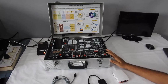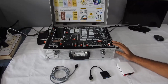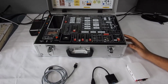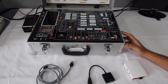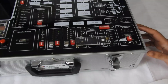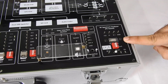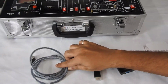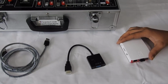This is the Scientech 2140 5G VoLTE smartphone training system. We are going to perform the experiment related to the RF signal and its values in the system. The RF system is basically the communication protocol used by the mobile for transmission of signals for calling, Bluetooth, Wi-Fi and other things. For this process we require our training platform, which is Scientech 2140, and we have to connect the RF spectrum analyzer to the computer using this USB port. For that we have provided this USB to USB cable and this Linux based system for analyzing the values in the computer system.